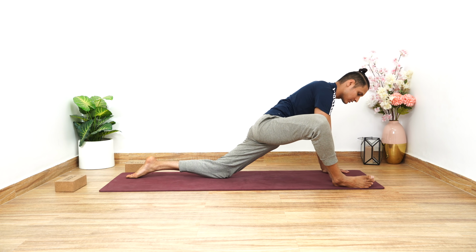So, taking the support of the palms, you may lift your body up. You may bring the leg back to its previous position. And you may gently take your body back into the child's pose. Let's stretch your arms in front, and you can even keep your forehead once again on the block if that is comfortable. And you can even bend your elbows if needed, or you can let them be straight in front of you without the block. Whatever is comfortable for your body.